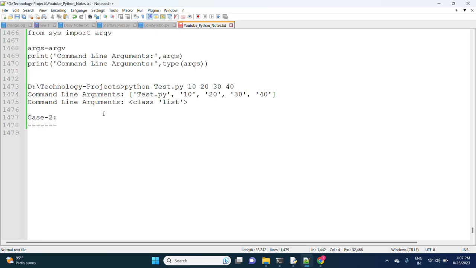Now come to case 2. We are receiving command line arguments as a list, so argv of 0 is the first one, and we have to ignore it. We have to consider from the next one, so indexes 1, 2, 3, 4.